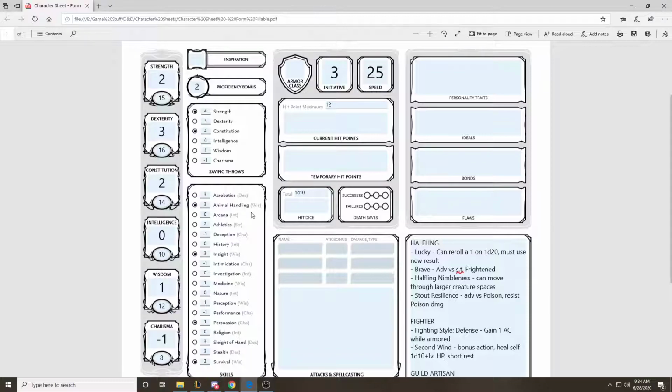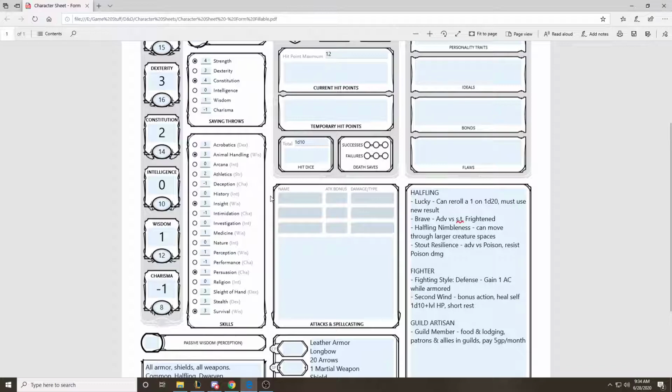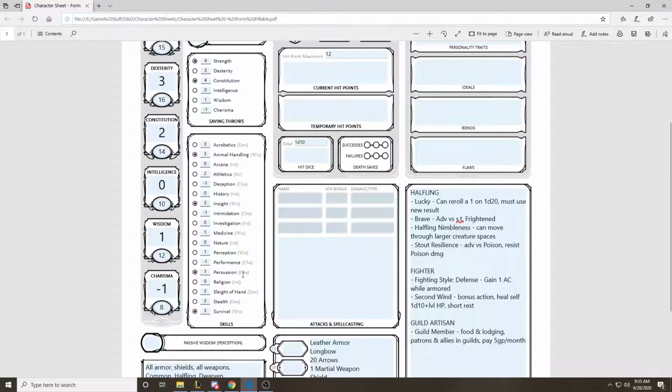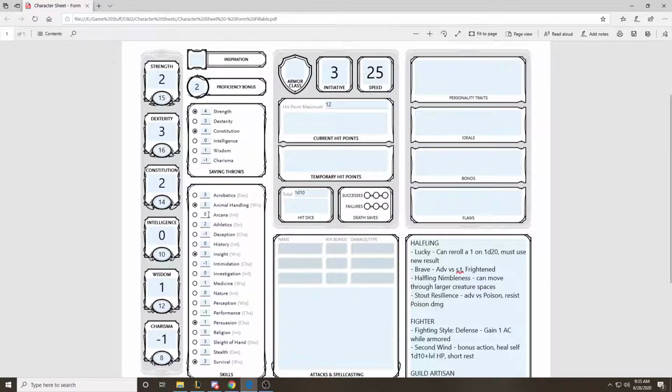Okay, so I've recorded my different skills here, and you can see how much bonuses I get for them. You'll notice, for example, persuasion. Normally I have a -1 in charisma, but because my guy is a guild artisan, he is trained in persuasion. He knows how to do it. So that makes him slightly better than he would normally be. Otherwise, he's not very good at talking to people. He's really just good at trying to sell them something, persuade them. Okay, those are our skills and stats. That's it for skills and stats. Now, we'll get to equipment.